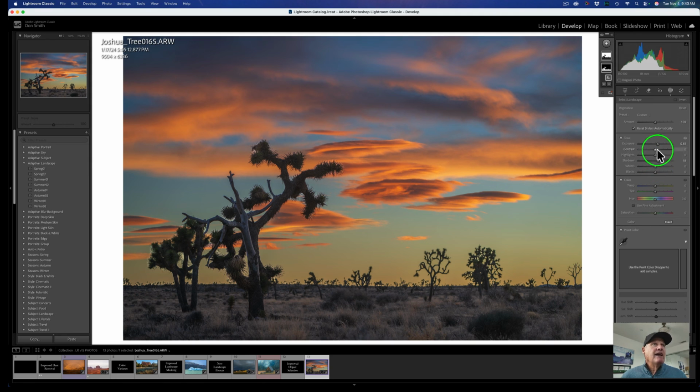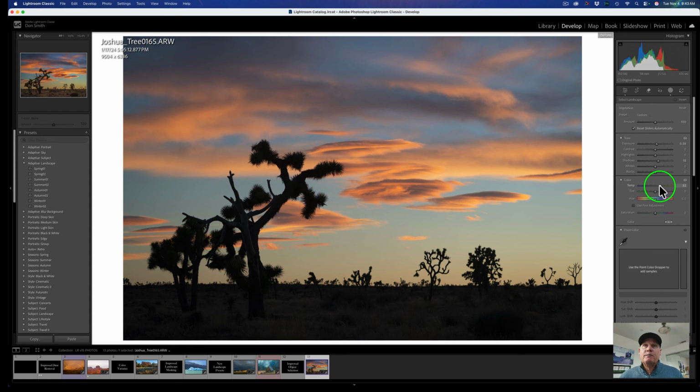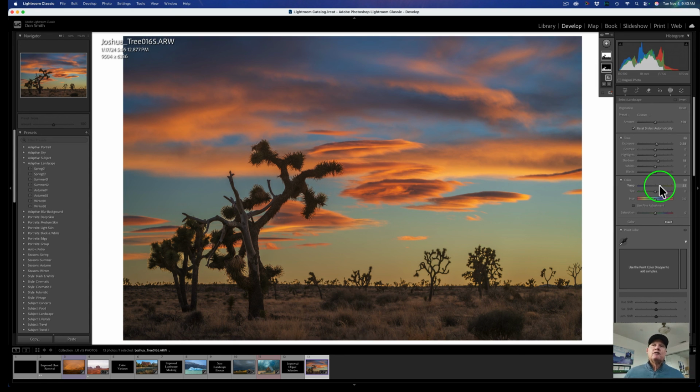And I may have pulled up too much. Got to be very subtle, so I'm going to pull back on the exposure. So I just give it a little bit of a lift and possibly warm that up a little bit. And I think that's all it needs, just like that. And there's before, after, before, after. This can certainly have been turned into a very effective silhouette.